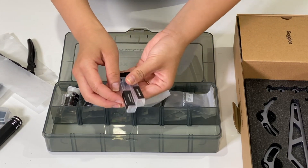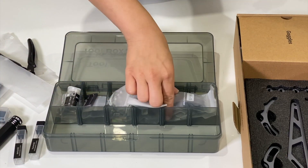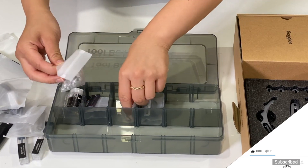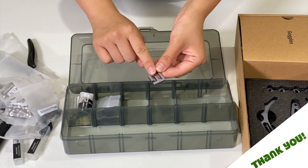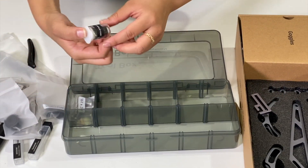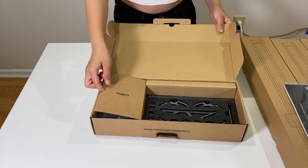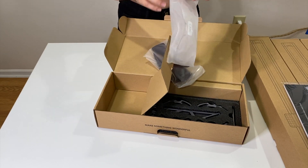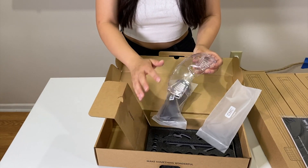Here we have some ball end mills for the CNC — really, really nice packaging. And we have a bunch of screws and nuts here in many different sizes, more screws, more nuts, some silicone plugs, some Velcro, and some more nuts and screws — so a lot of things that fit in this box. It looks like they gave us two pairs of goggles — nicely labeled for the laser and the CNC. Looks like a classic pair of lab goggles, and they even have the sealing, so it stays nice and clean.